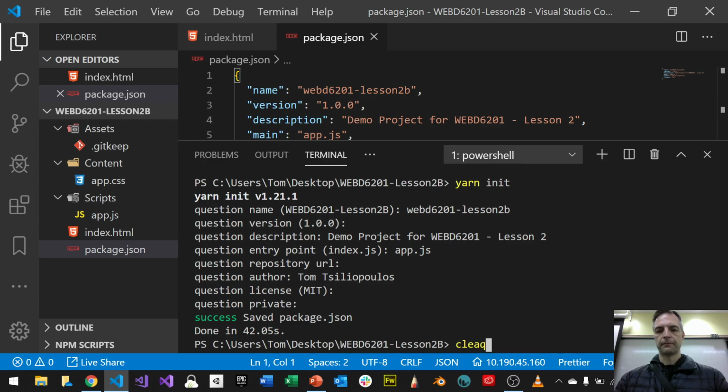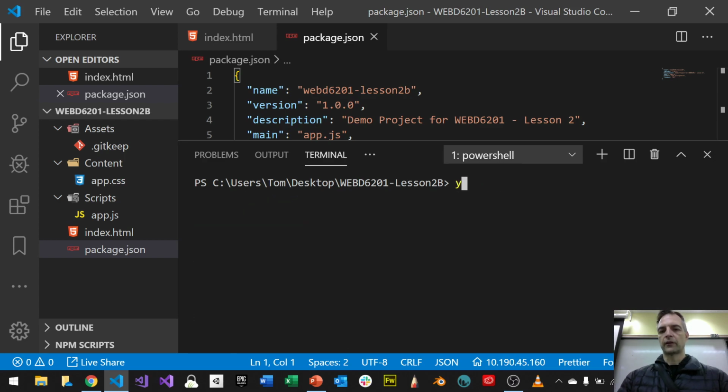Great. Let's go Control backtick again. I'm going to clear the screen, and what I'm going to do here is say yarn add, and then start adding some packages. We did it separately last week, and this week I'm just going to do it all in one. I'm going to start off with jQuery, popper.js. We can do this all in one line. We can also include Bootstrap, and we can also include @FortAwesome/fontawesome-free, and that's the free version of Font Awesome that we want to add in.